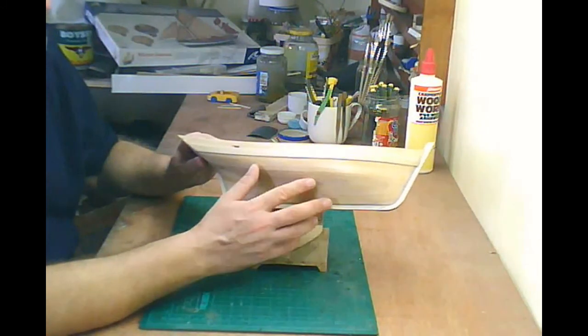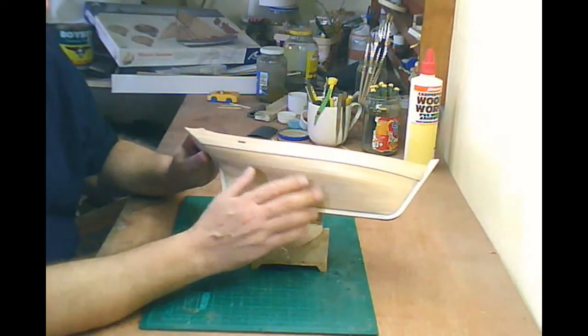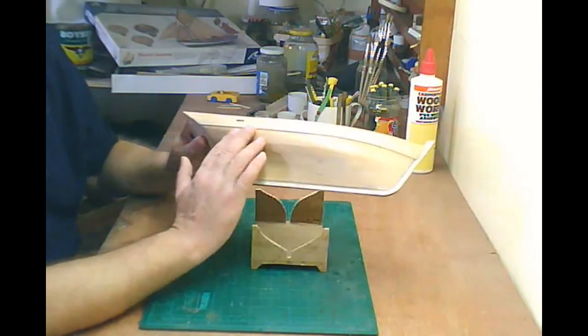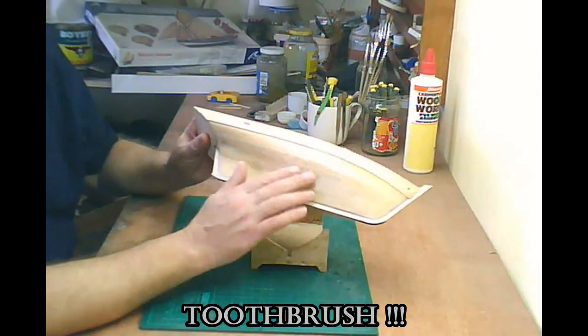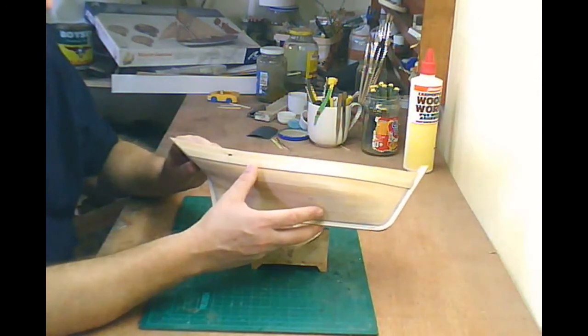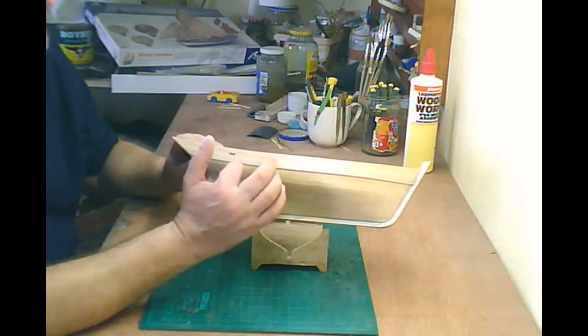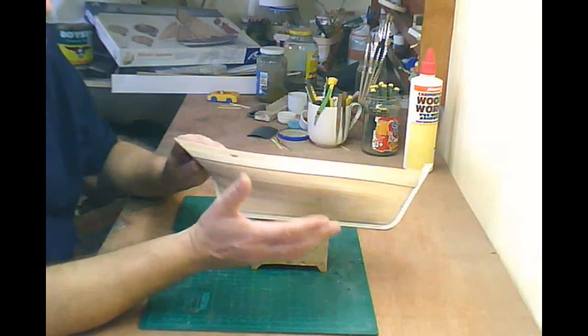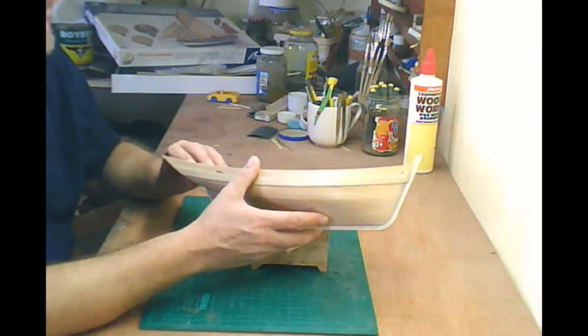priming, because I don't want the paint to soak into the wood. I will try to rough this up a little bit with a hard toothpaste so that the wood grain comes back a little, but the client for whom I made this kit likes a very clean and brand new shape, so that's why I smoothed everything out.